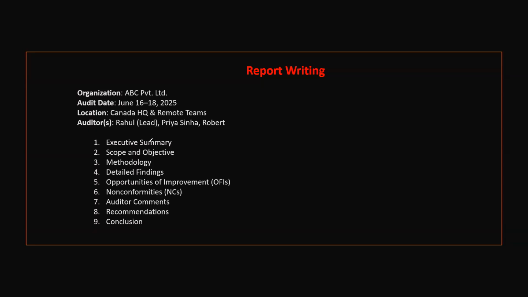Okay, so this audit has been done for ABC Corporation. Specifically, we are doing an internal ISO 27001:2022 audit. Why? To verify the compliance and to evaluate the effectiveness of the implemented controls. This ISMS testing, or audit, covers the whole organization, because for the scope, if you remember yesterday, we created a scope document.